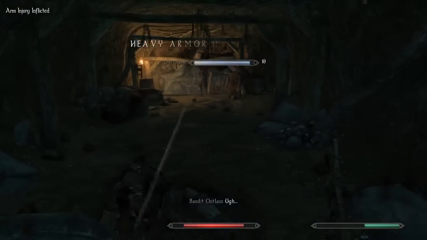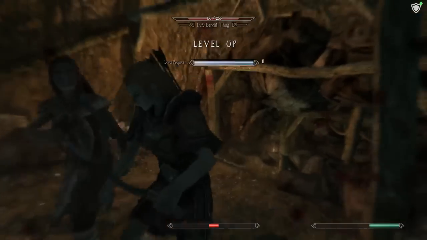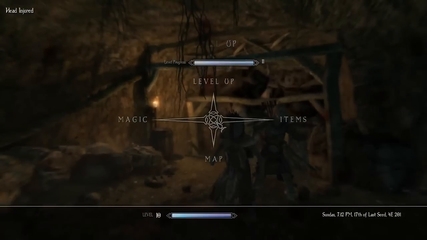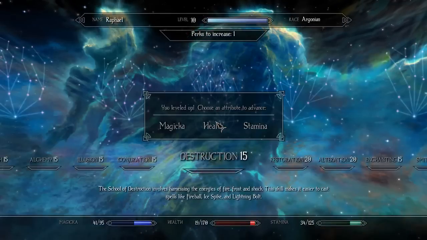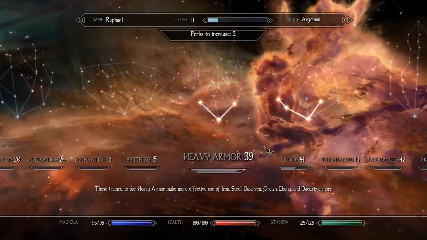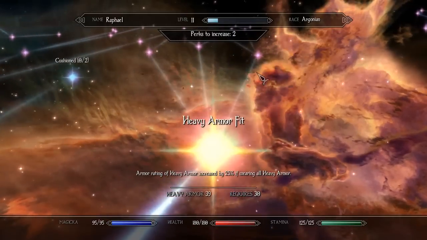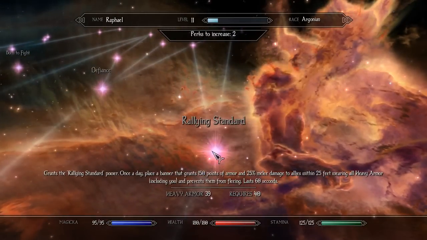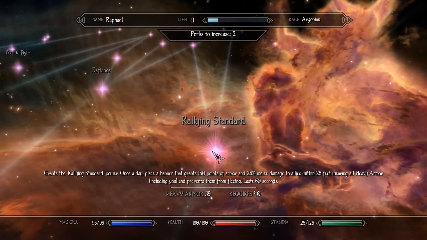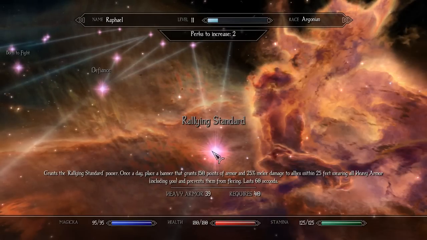He's done. Ow. Archers killing me. More health. Man, we're almost level 40. What does that do for us? We got Rallying Standard, so that gives you more armor, more damage.